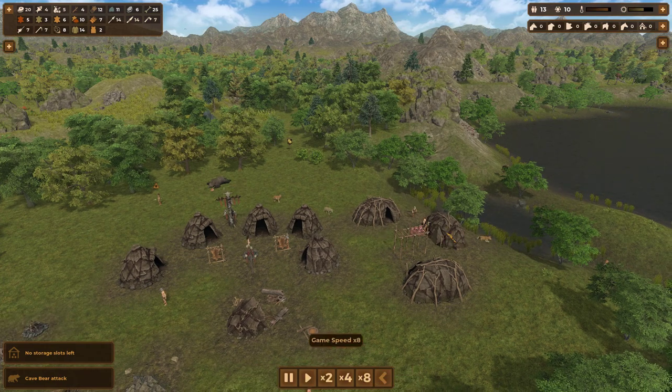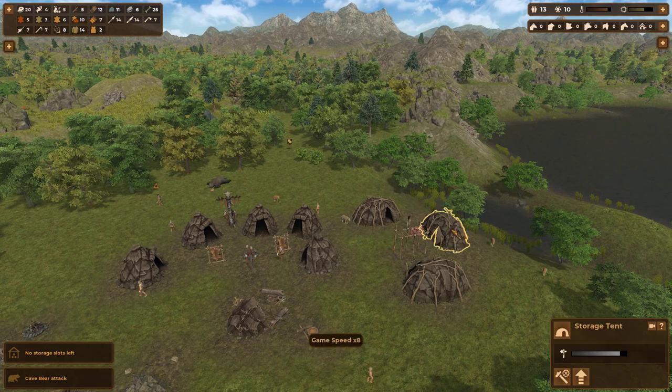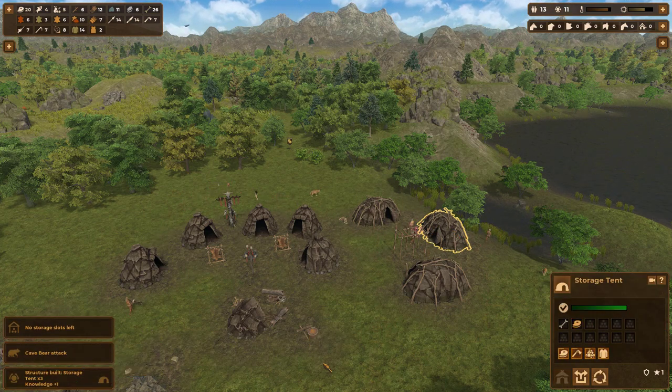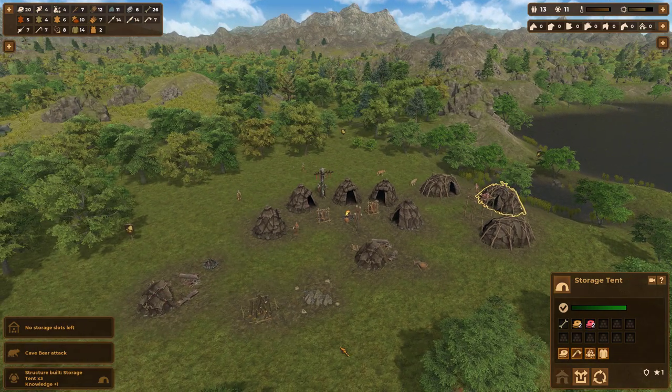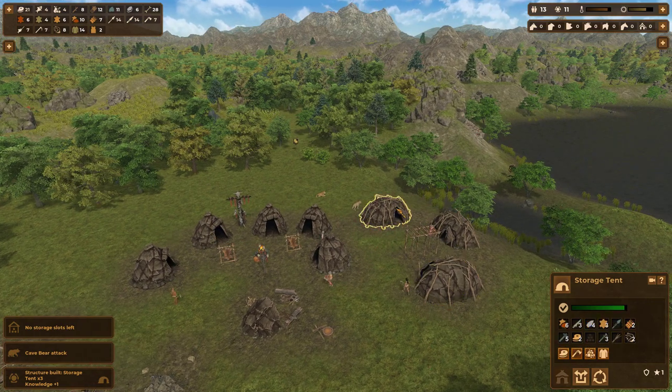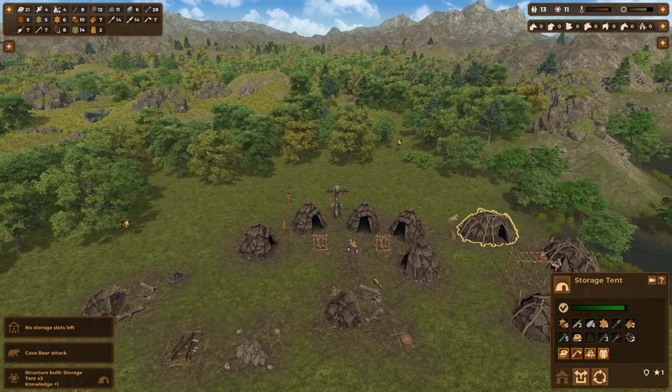Okay, back on track. This is nearly built. Done. We got 3 storage tents. Gets us knowledge points. That is good to know. So we're up to 11. We just need 4 more. And that hopefully is going to come from the fruits that we're harvesting.